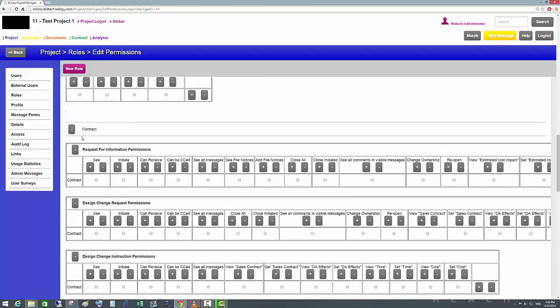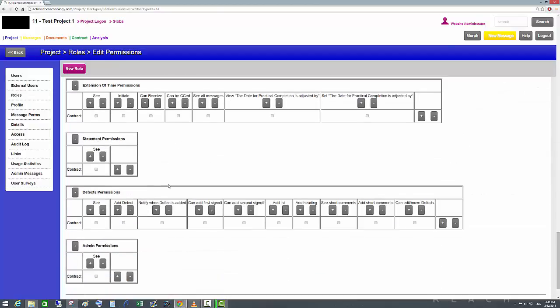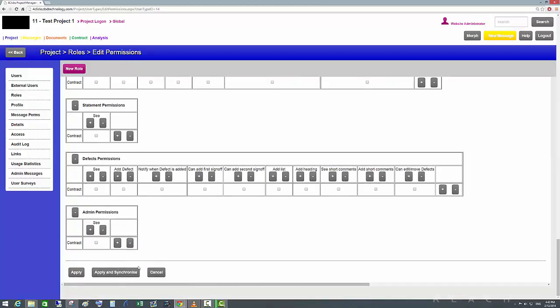Also, whether this role can see contracts, for example, requests for information. Unless we tick that box, the site manager role won't even see the request for information on their login. It's the same for other sections. And once we have checked what we want this person to be allowed, we have to click apply and synchronize.